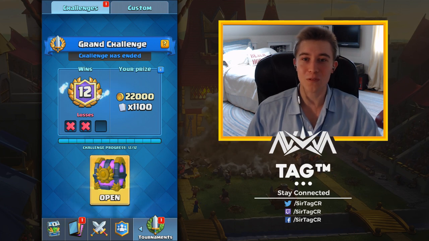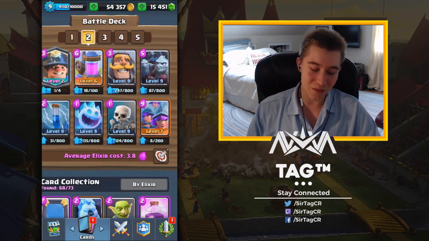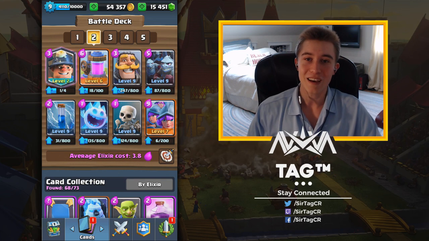We just bounced back from 2-2 to 12-2, really killing it with this 3.8 Elixir 3 Musketeer deck. The Miner is really great with this deck. It allows you to use your minion horde if it gets zapped. You're going to get a lot of value with that.